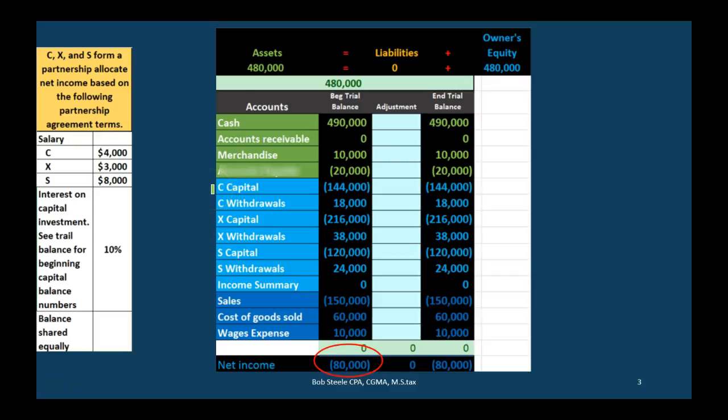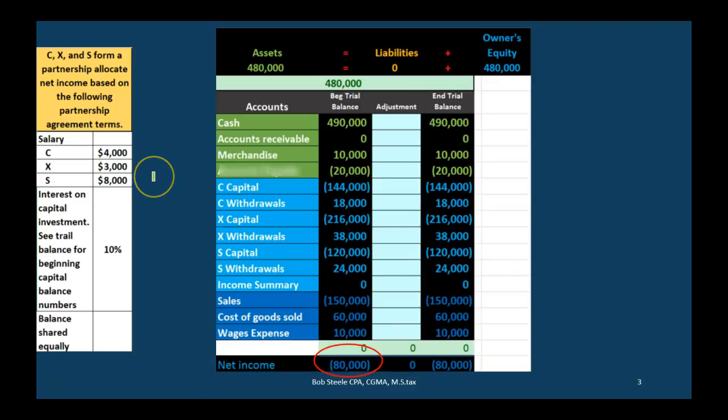Note that if we look at a particular capital account like C's capital on a trial balance, before we close out net income, such as in this case the sales and the expenses, that capital account is really the capital account as of the beginning of the period. So if this was a year, it would be as of the beginning of the year, or as of the beginning of the month, unless the owners invested more into the company. So note that we're going to basically take this as the beginning capital account, before we close out the income statement to the capital accounts. So this number is what we're going to multiply times the 10% as the investment and allocate a portion of this $80,000 in that fashion.